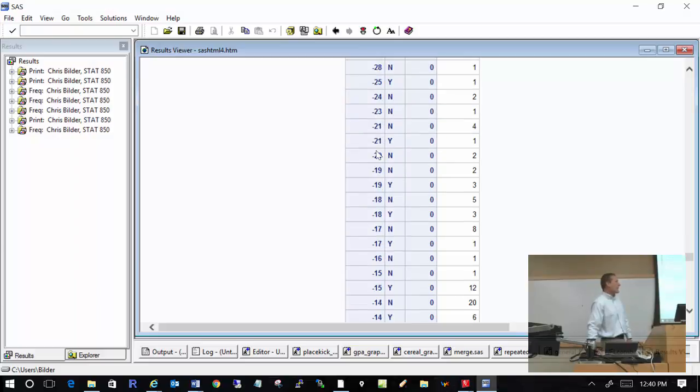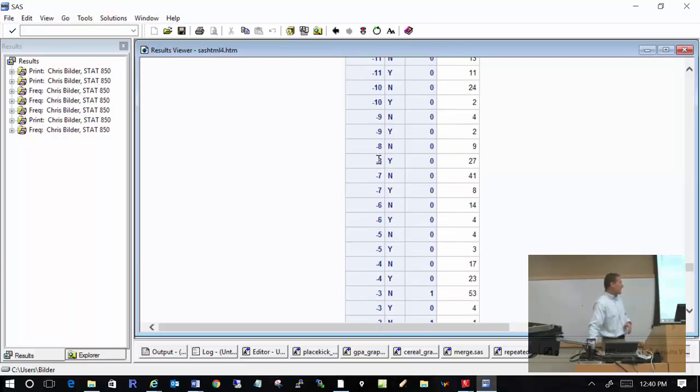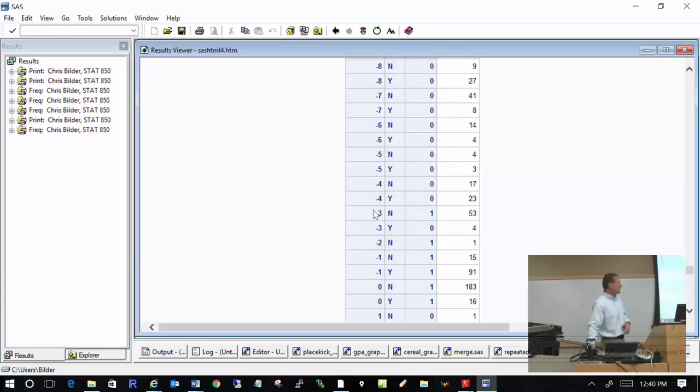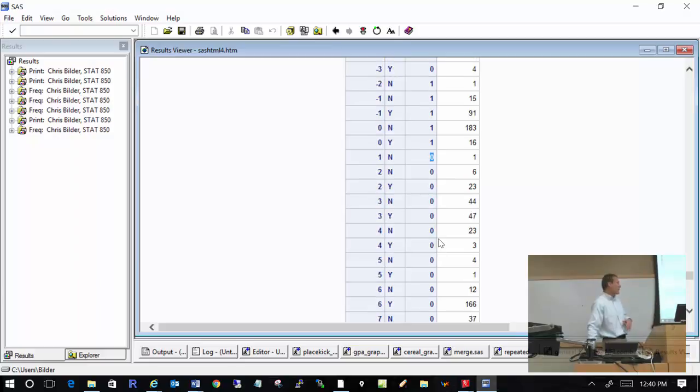If we look at all the difference in scores, all these big negative numbers are not meaningful to us. It's only once we get to the -3s that it's meaningful, because field goals are worth 3 points. Let's also come down to here. Once a team is ahead by at least 1 point, then again, change is going to have to be 0 for all of them, because you can't have a lead change place kick. If you're kicking the ball, you're already ahead. It's not going to change who's winning.